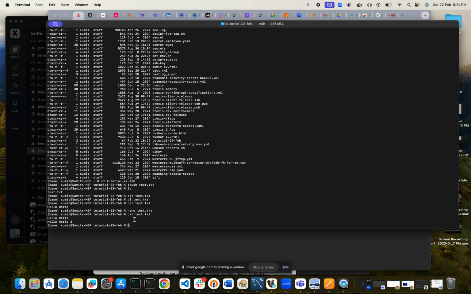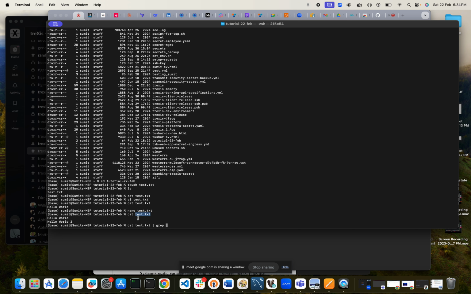I'm going to do that now. First of all, you go with cat. As I told you, grep is used for that purpose as well. So if I do cat test.txt and you just want to search for 2 there, someone asks you to search in this file whether 2 is available or not.